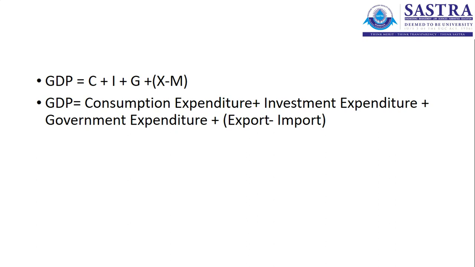What is the value of goods and services purchased in the particular country, which are produced by the industries, and how are the households purchasing them? Based on that, the total value of goods and services purchased in the country is calculated. We call it consumption expenditure. The second one is investment expenditure. The portion of income that is invested, or stored in the form of investment, going into the capital market, is calculated during the given period of time.